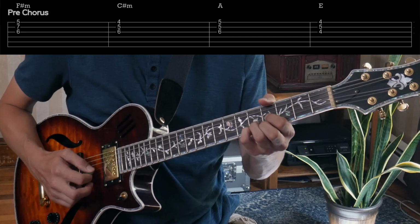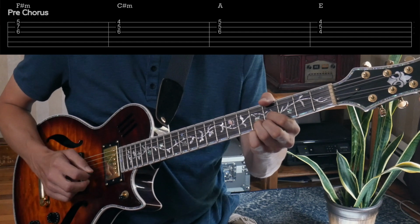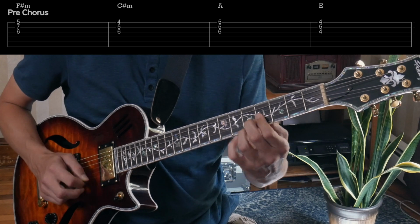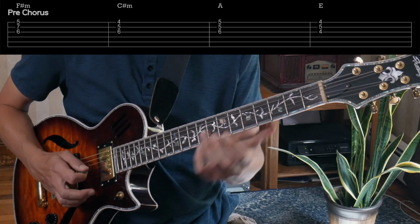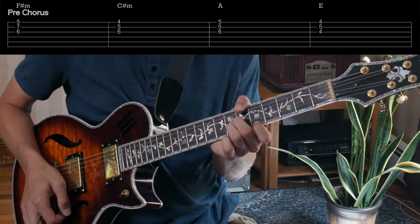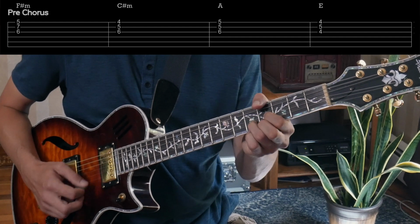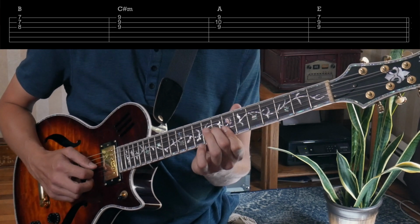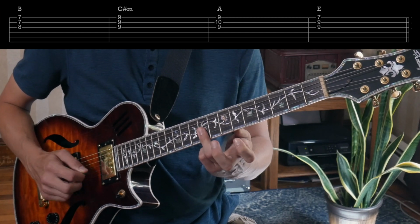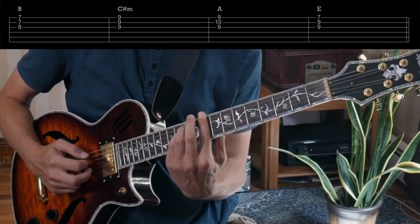If you know that D sus sound, you can just throw that kind of stuff in there, or up here. Just toy around with it, and then you can really expand upon the triads themselves. So anyways, you got the F sharp minor, C sharp minor, A, E, then we're back to the B, and then I chose to go to C sharp minor here. So it's the same thing as this, part of this one here.